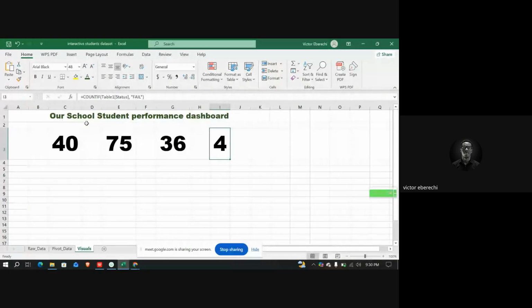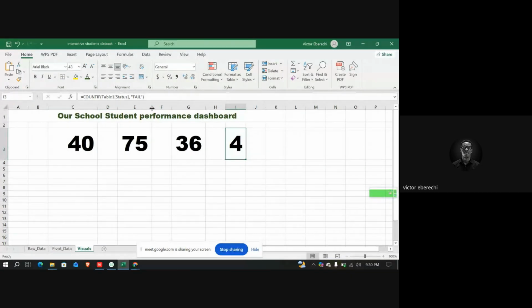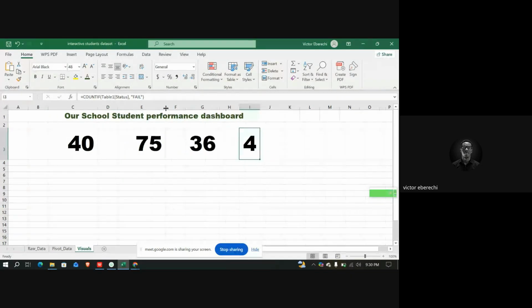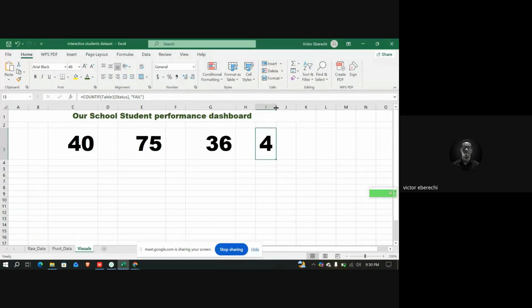Okay. So let's format the bits. Let's format this one a bit, and then let's format this one a bit.